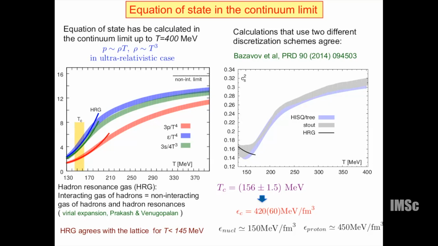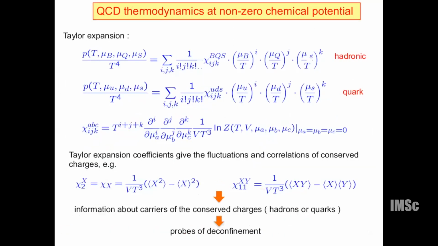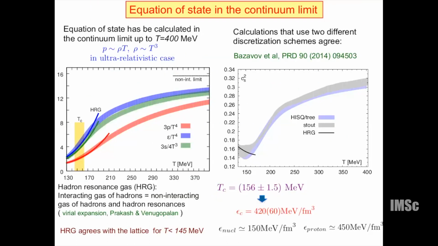And so the degrees of freedom are different, right? Very different. Colored objects on the left side. Yes. And of course, the interesting question, which I will try to answer in a moment, is what happens in between? You see that the pressure itself is kind of halfway between the hadron gas, which is somewhere here, and the quark gas. What the matter is, that's a good question. There's a departure from conformality.